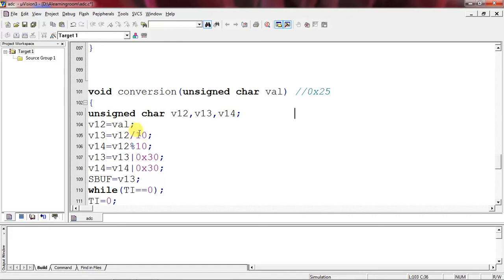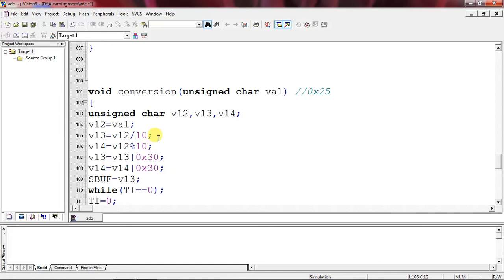This conversion function helps us do the ASCII conversion, by dividing with 10. So now I can separate your 25 hexadecimal value as 2 and 5 by doing division and modulo operations. By doing division, I'll get 2 as a character in the V13 variable, and in the V14 variable I'll get the quotient from this 25 divided by 10.